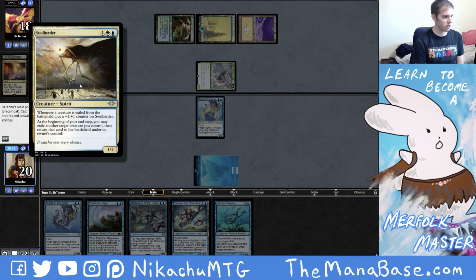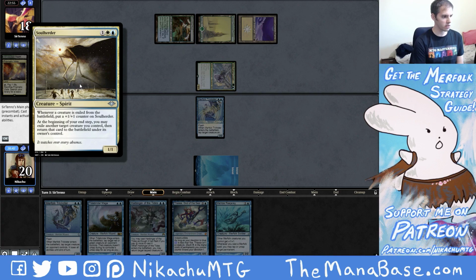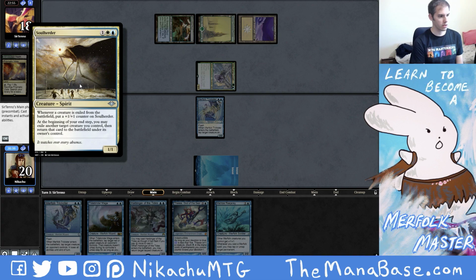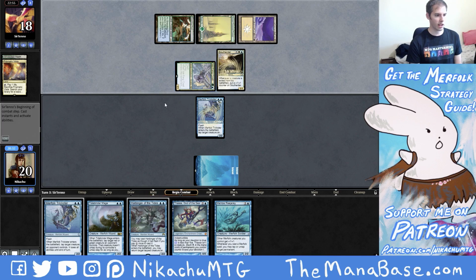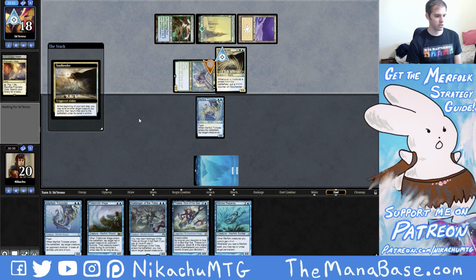Soulherder. Whenever a creature is exiled from the battlefield, put a +1/+1 counter on this. At the beginning of your end step, you may exile another target creature you control, then return... Oh, okay, I see. So what's the combo here? At the beginning of your end step, you may exile another target creature you control, then return that card to the battlefield under its owner's control. So the idea is, at the end of turn, they keep exiling their creatures and then drawing cards.